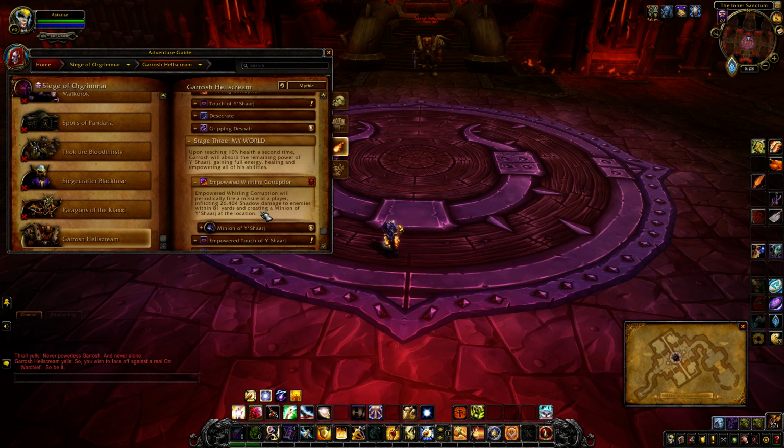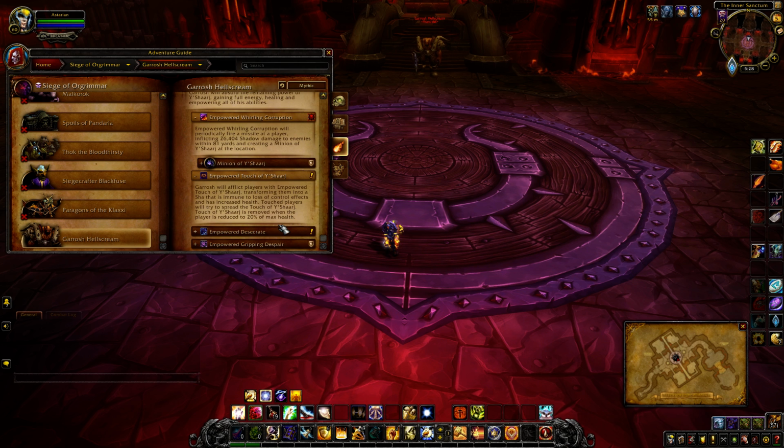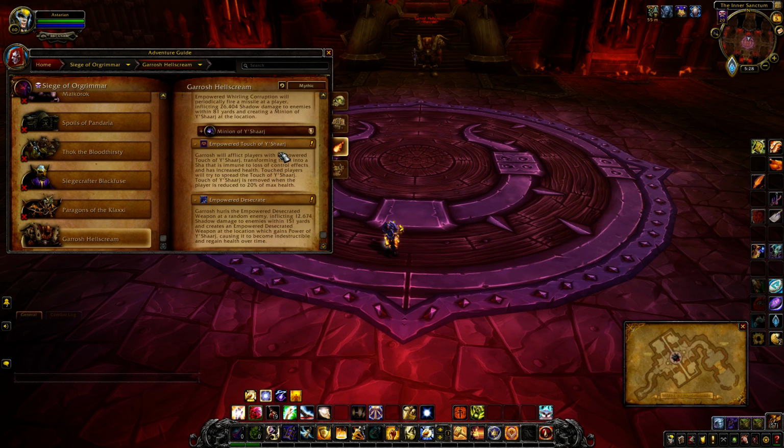Basically, he'll fire missiles at players, creating a minion. Empowered Touch here will transform them into a Shah that is immune to stuff. They try to spread it. When it's removed, you lose 20% of your maximum health for the remainder of the fight.